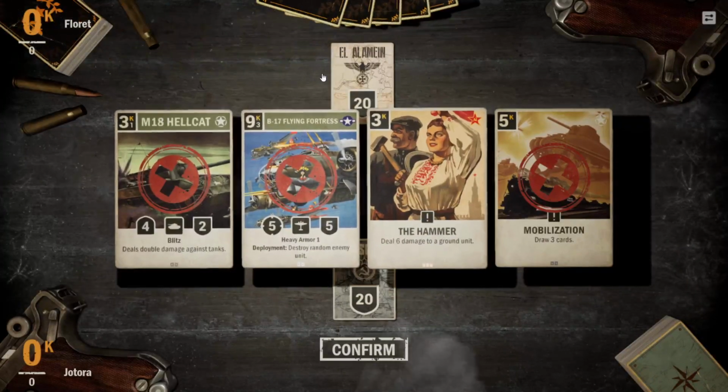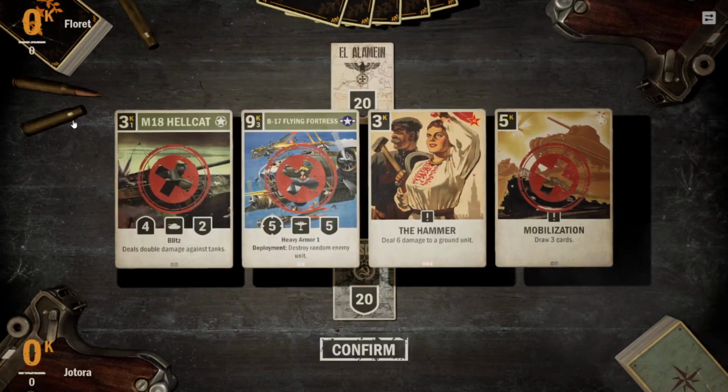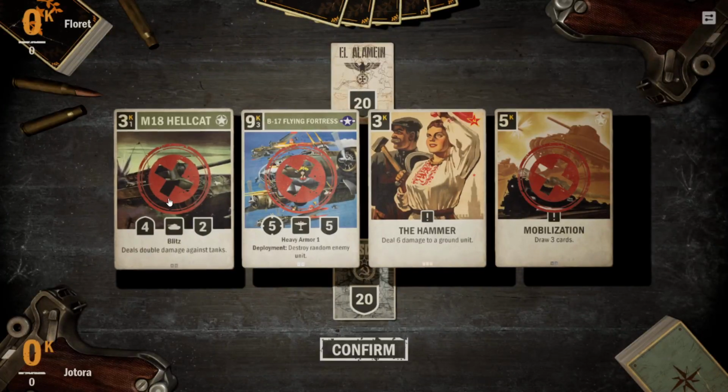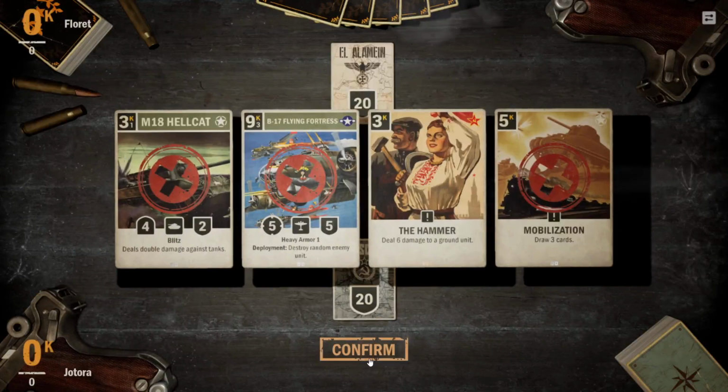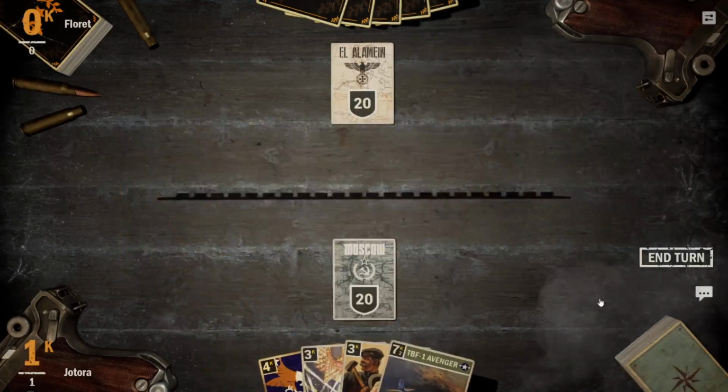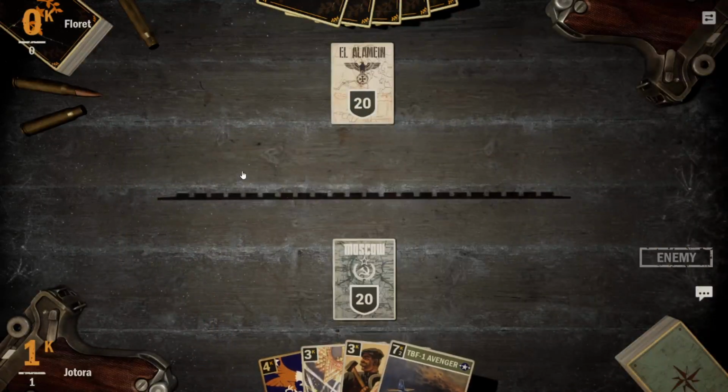Probably want the hammer against an L Alamein or a German major. Could take or leave the Hellcat. I'm not 100% certain on that. I think we'll just look for more turn 1 and 2 plays if we can.